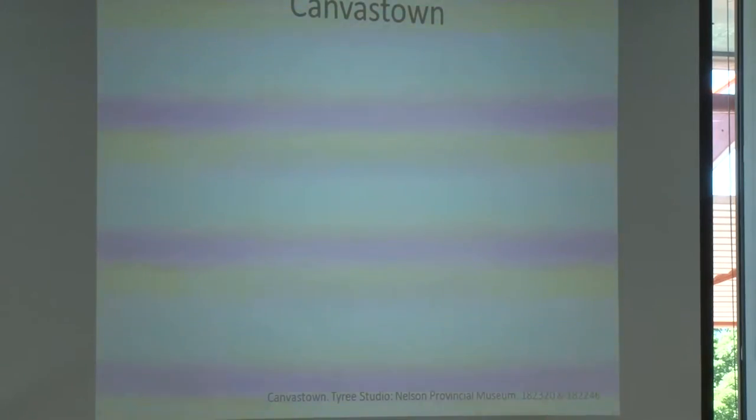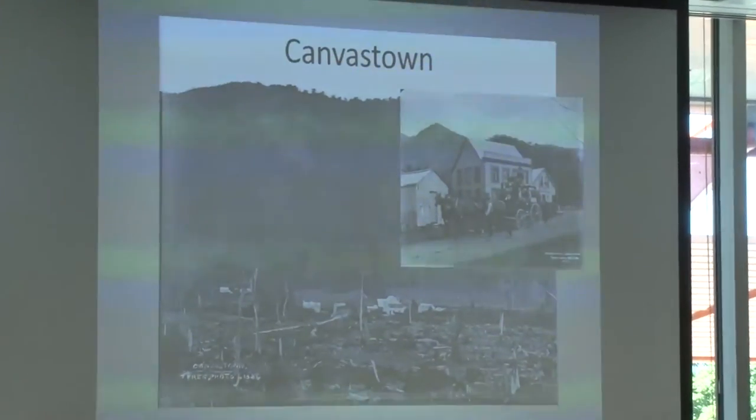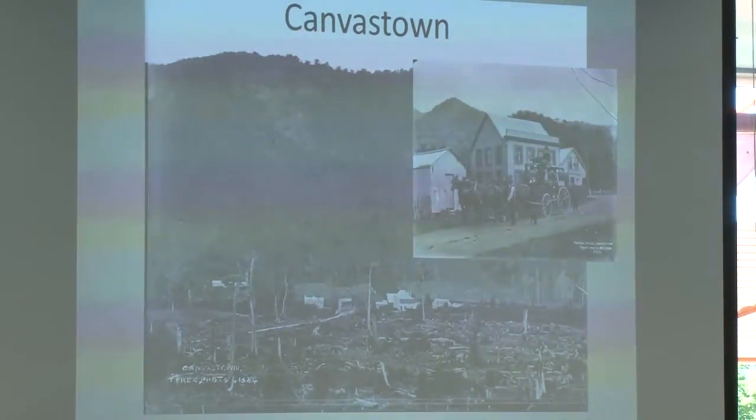Canvastown is pretty small today, and as the name suggests in 1866 it wasn't much to write home about. There was a French gentleman called Felix Mathieu with a lovely little goatee who owned the very optimistically named pub called Café du Paris. Philip Levy went there with his ears open to see who had money in town. Unfortunately for Felix, that evening he announced he was leaving the Café du Paris, selling up, and heading over the Mangatapu Track in a few days with two other storekeepers and a gold miner with all their belongings. Philip Levy ran back to the other three hiding in a disused farmhouse and they formed a plan to ambush these four on the track.